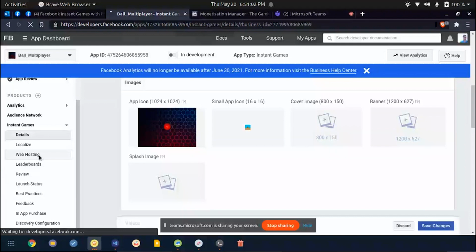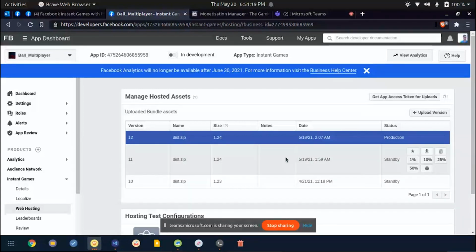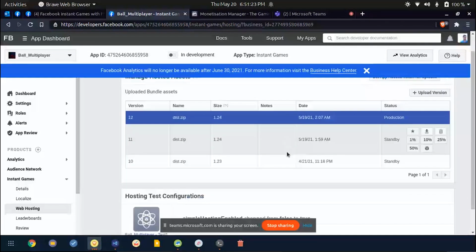Web hosting is the place where you will deploy your bundle file, which will be a zip file that will have the fbconfig.json. The best part about web hosting is the A/B testing, which is the split testing.